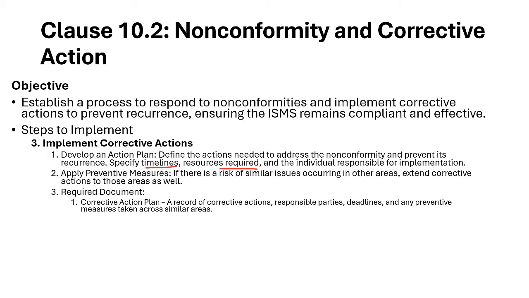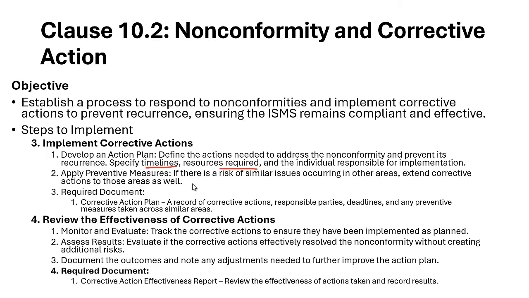So we need some document here, like a corrective action plan. If I'm saying I document, okay, there's no change management procedure. So the corrective action will basically be prepared by the auditee. Here the corrective action plan is a record of corrective action, responsible party, deadline and everything. And then according to the deadline, I will do the follow up.